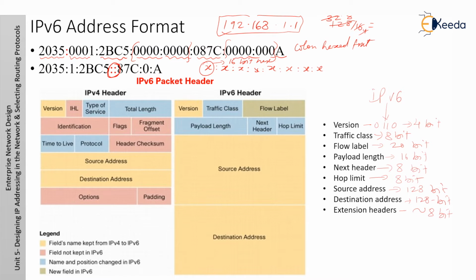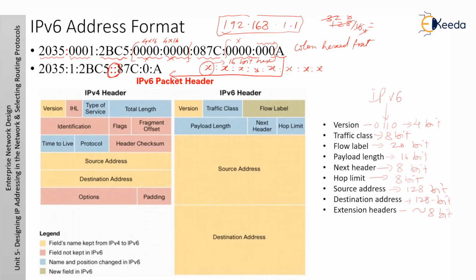Okay. Similarly, in this case, after C, 4 means 4 times 16 bits are there, meaning all 4 hexadecimal digits are used as 0, and another 4 are used as 0. In this case we use a pair of colons. It shows that this block is 0 and this block is 0, while in this particular case only this block is 0 but some zeros are there in this block. So instead of writing the whole block of 0s, we just write 0, and finally the last digit as A. Okay, so this is the shortening process of the IP version 6 address format.